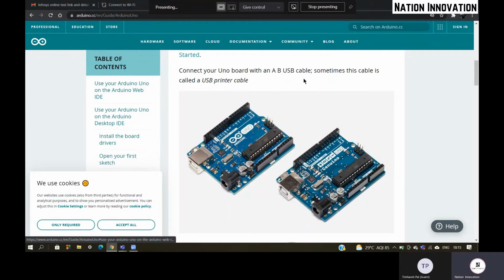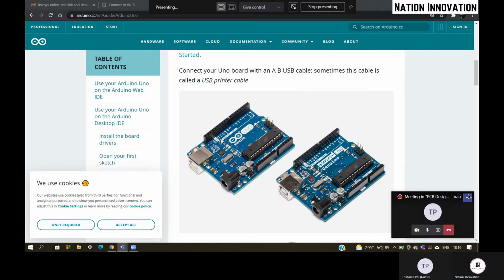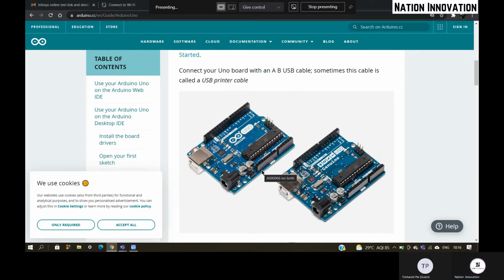Is it visible? Yes, ma'am. Okay, so can you see this Arduino board? Yes.